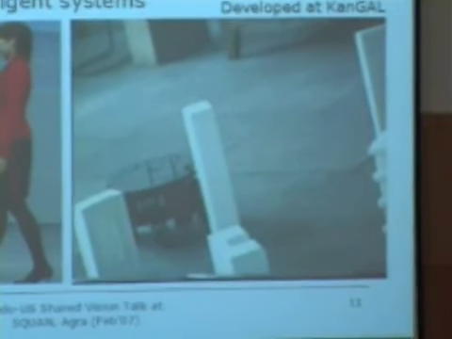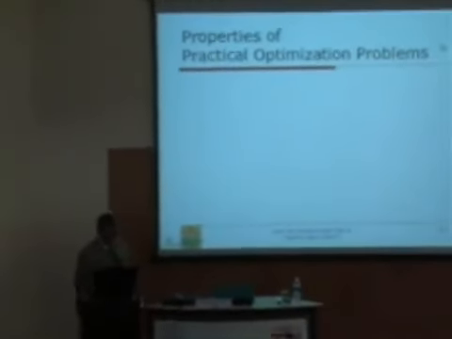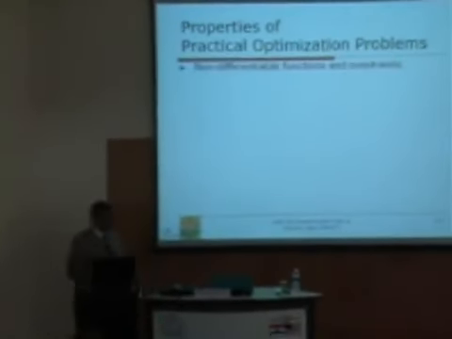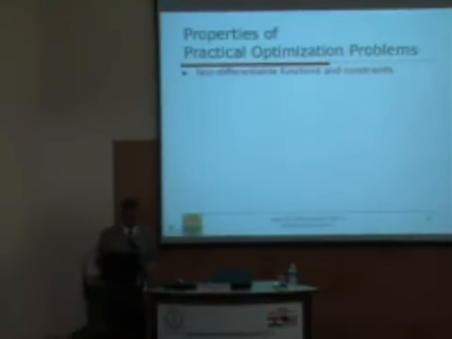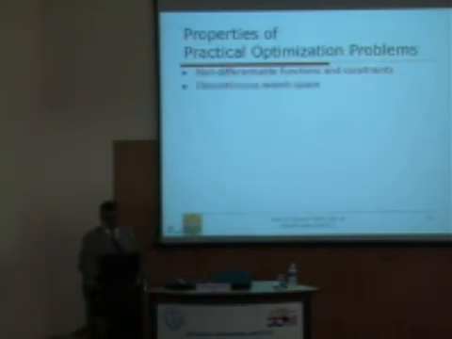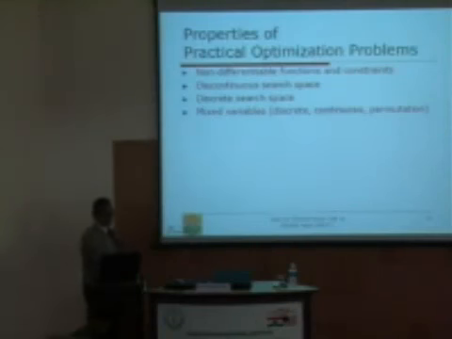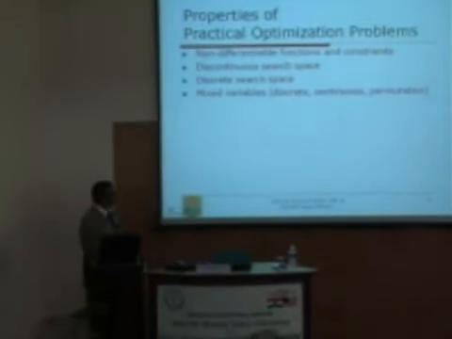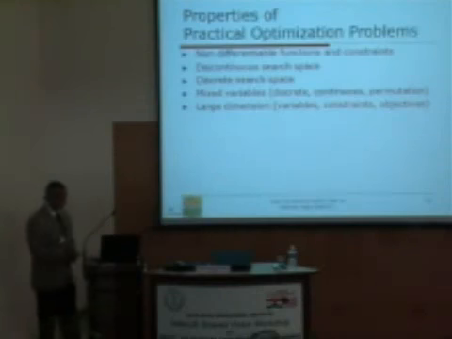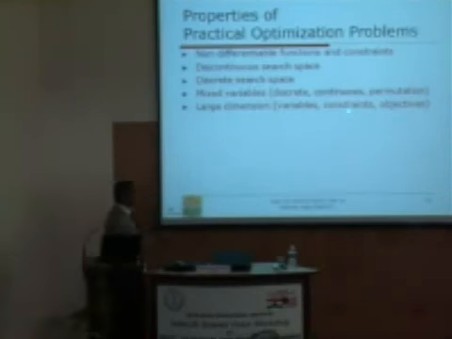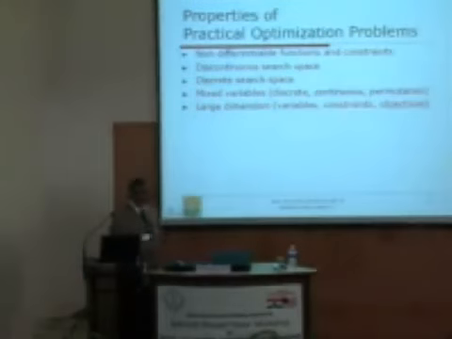Okay, so if you look at all these different kinds of problems, and there may be a few others which are not here, but maybe related, is that you don't expect your objective functions and constraints to be differentiable. Definitely not. You don't expect the search space to be continuous or only discrete. Rather, you expect them to be mixed. You'll have some variables which are discrete, some variables which are continuous, and things like that. Even the functions can be different kinds. You expect large dimensions, which I mentioned, and this could be number of variables, could be number of constraints that are very large, or you can have more than one objective.